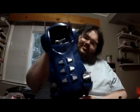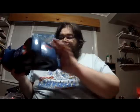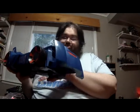And last thing for that store, I ended up picking up the Batmobile. I haven't figured out which Batman this is yet. And I don't know if this is scaled for Imaginext or regular figures, but it's got a pretty cool action feature. I can get it to do it. Oh, there it goes. Pretty cool.